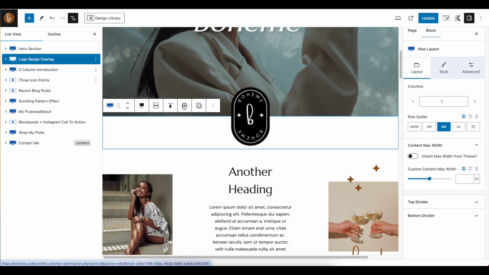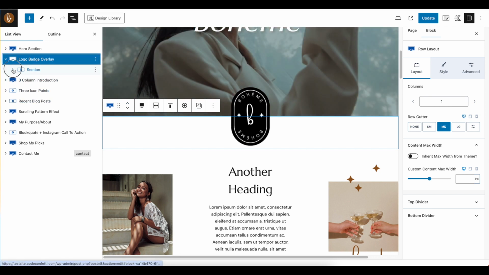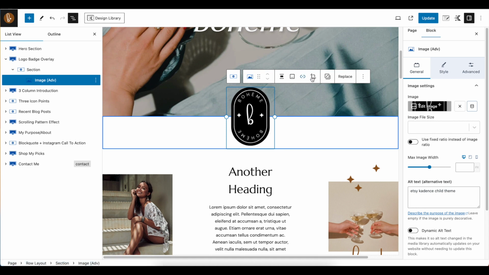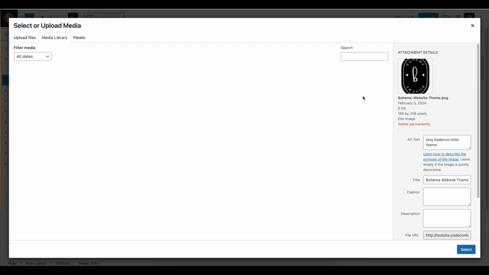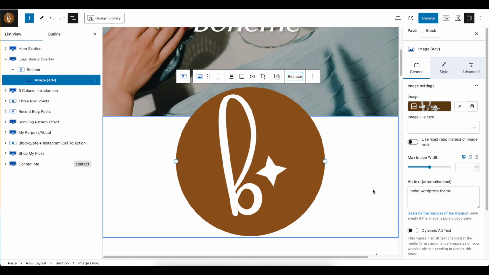We have this logo badge overlay. This is literally just this little image right here. So when I expand this, there's one column or section. I can replace this image. We also have this little toolbar that pops up, so I can replace the image right here. I can open my media library, and maybe I want to put one of these things instead. I can do that.